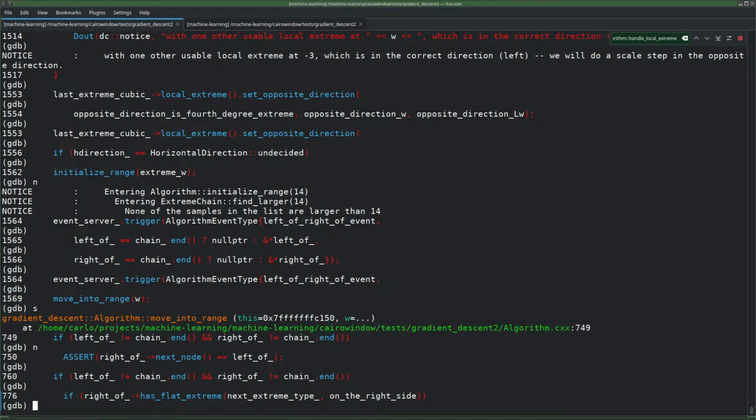So here we see that the right off does have a flat extreme maximum on the right side. No, it doesn't on the right side. It has it on the left side. So we do next.